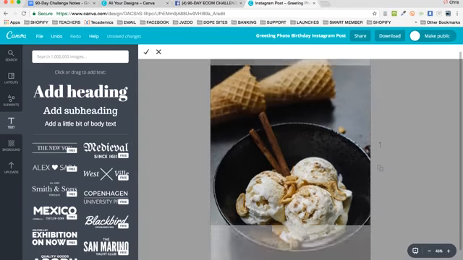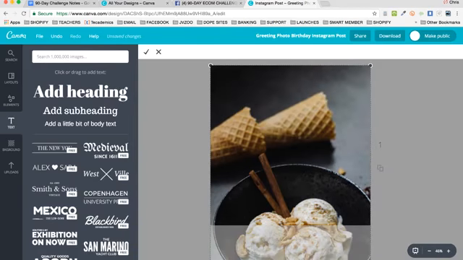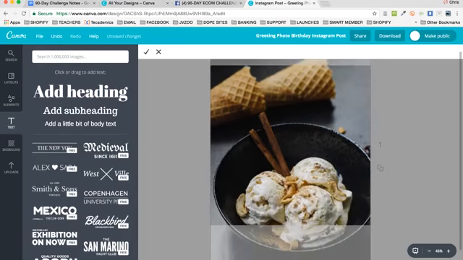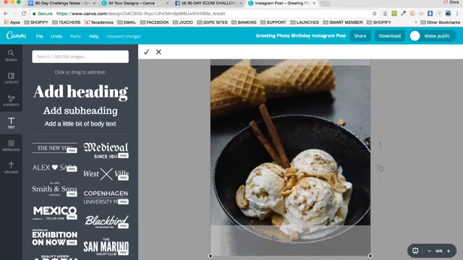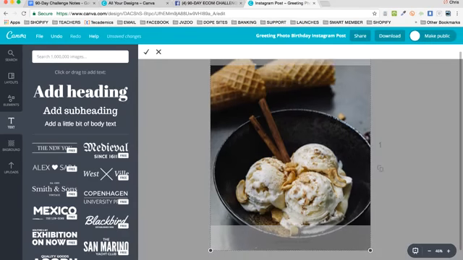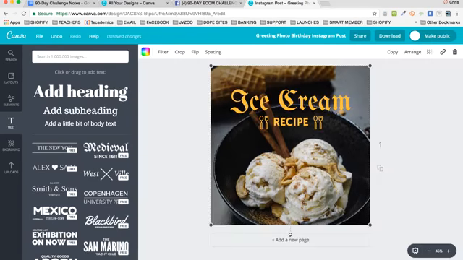Or I can crop and make it more about the cones and press check, and less about the ice cream. Or I can say, I liked it where it was, a little bit about the ice cream and a little bit about the cones. So I can get it just right, check, and see I got some of the cones, some of the ice cream in there. And I go, oh man, I wish it was a little bit higher. I just go crop and drag it a little bit higher, just like that.